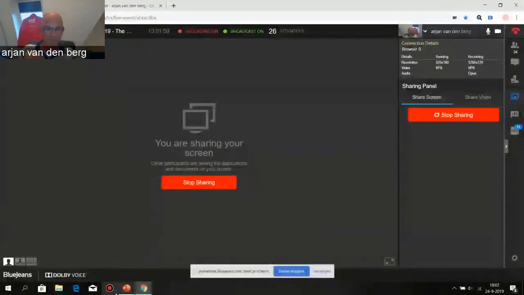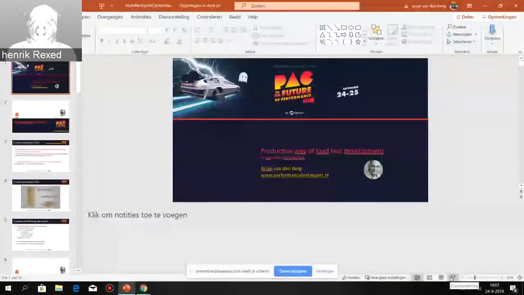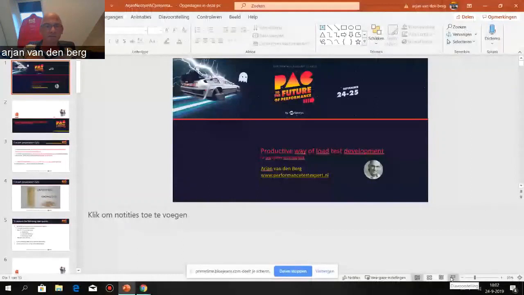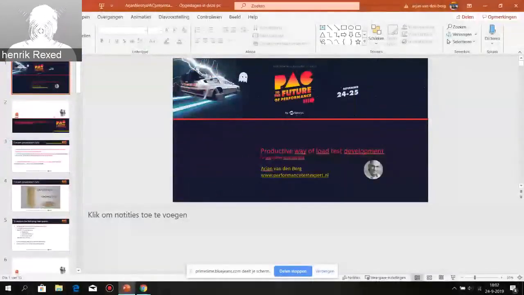So I have to take my webcam. I can share my screen. Yes. All right, I can see your screen. I can see the BlueJeans web UI. Which one do you see, the one with notes or not? No, I see the PowerPoint. No, I see the notes now, the presenter mode, not the slide. So I have to select the other screen.